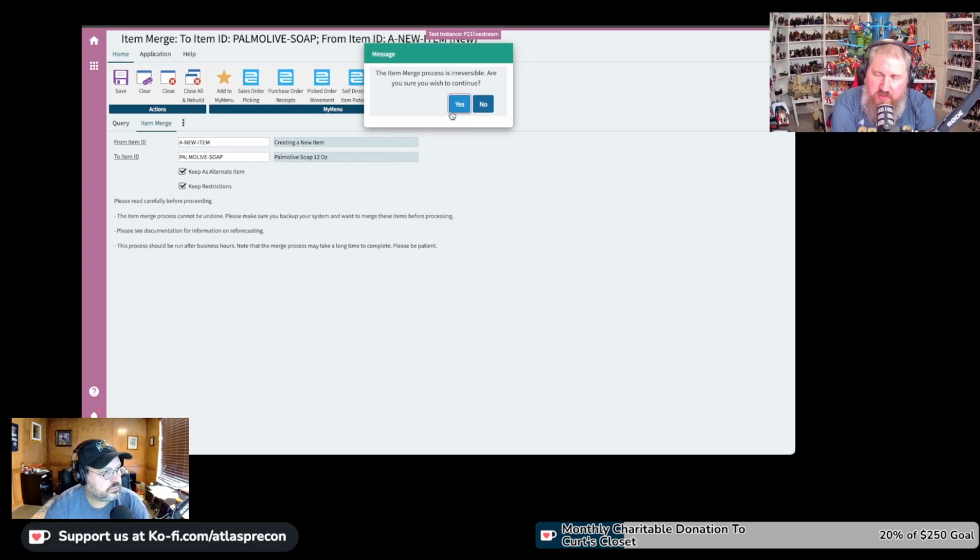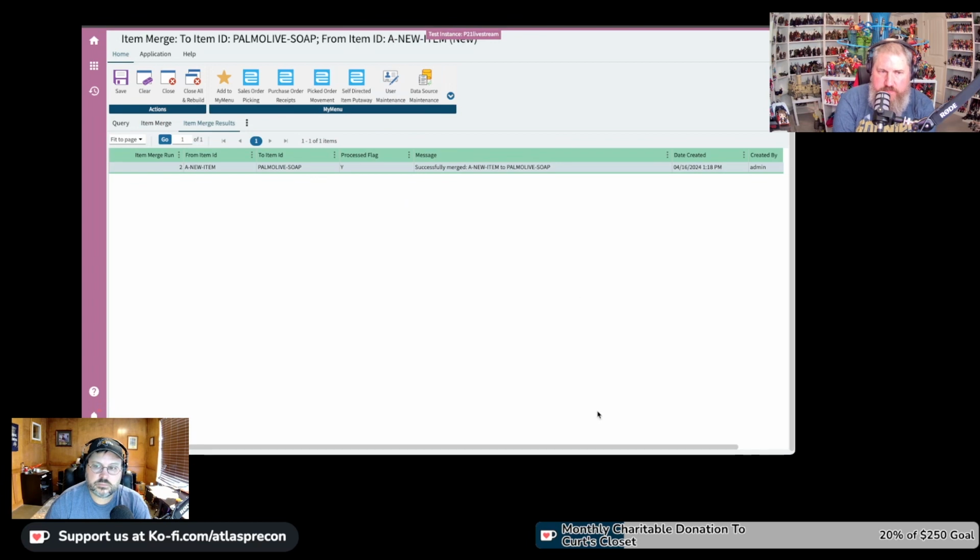Keep in mind, if they have different suppliers, all the suppliers are merged. Anything that was on the old item that wasn't on the new gets added, but I believe on the item you're going to, the primary supplier stays the way it is. I don't know what it does with unit of measures. I don't want to know. I think it doesn't do anything with unit of measures. I think all that's still based on the two item. So you do get a result that tells you whether or not it was successful and all of that good stuff. So that is there for you.